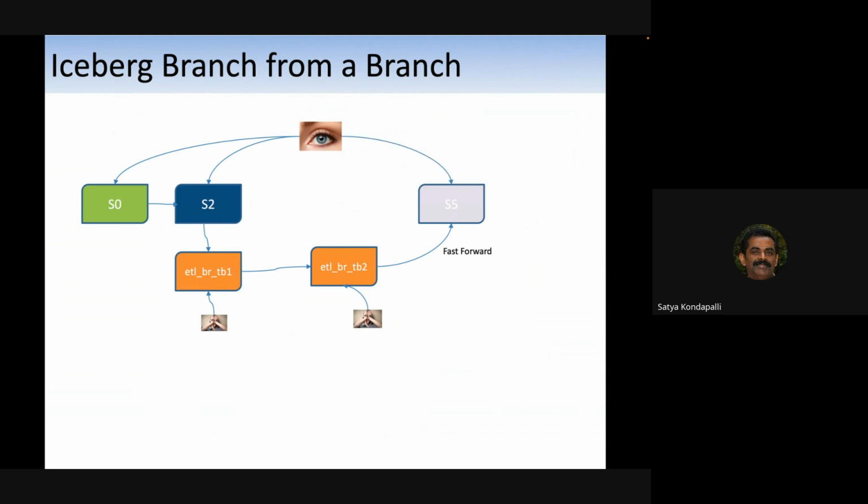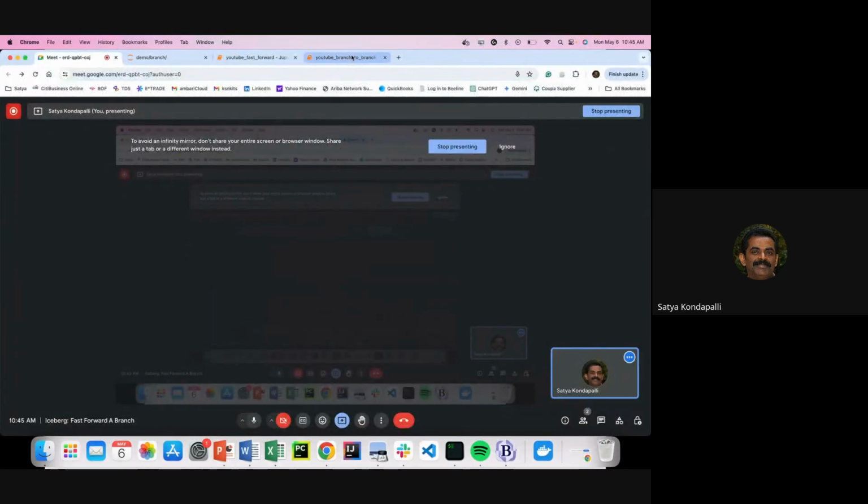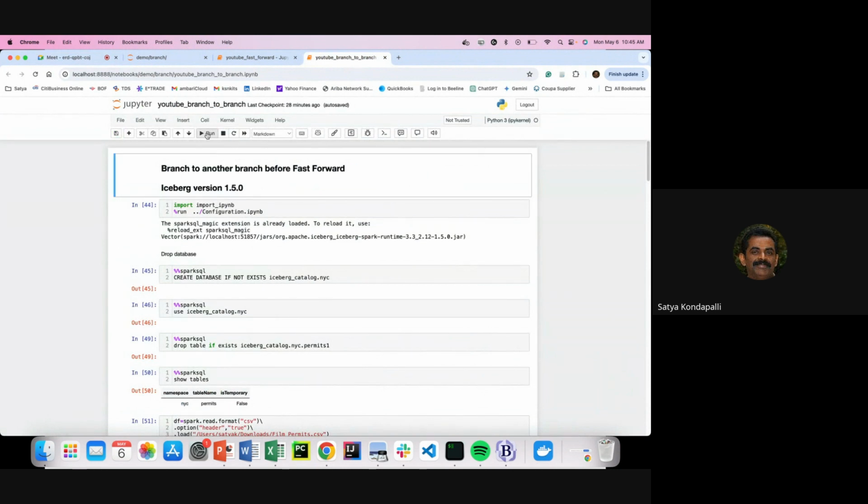This model is mostly for when you have multiple ETLs in parallel, running ETL 1, ETL 2, ETL 3. ETL 1 creates a branch. So part of your ETL creates a branch from your most recent snapshot, whatever is recent. You don't have to know the snapshot. Get a branch, you did the ETL, validate it, then create a new branch from this branch, run ETL 2, then validate it, then do the fast forward. Okay, let's look at that. Okay, I'm going to run.